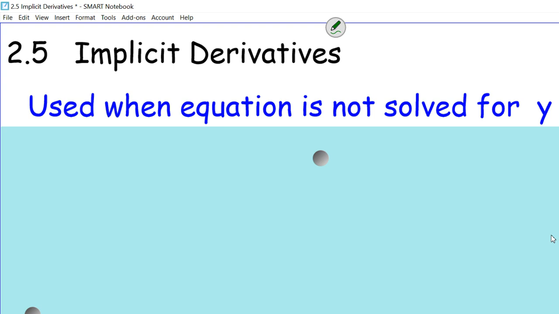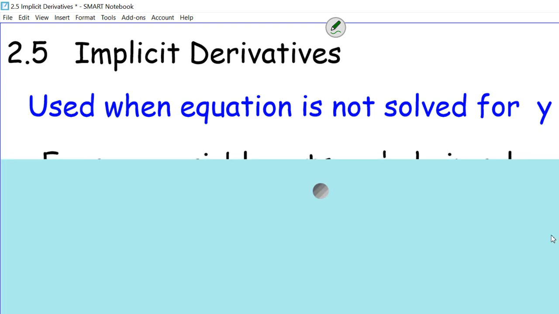There's going to be some times where you might see an equation like x y equals 2. I could just divide by x and get y equals 2 over x, and then do my derivative. But there's going to be stuff that is just long and it's super hard to get y by itself and then have to do the derivative. So implicit derivative is going to be a lot easier when you can't get y by itself, or it's not already solved for. It's a lot easier to go straight to implicit derivatives.